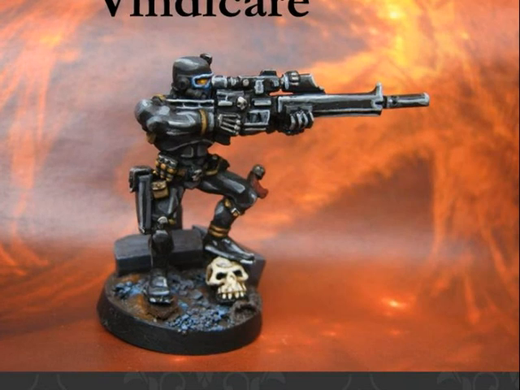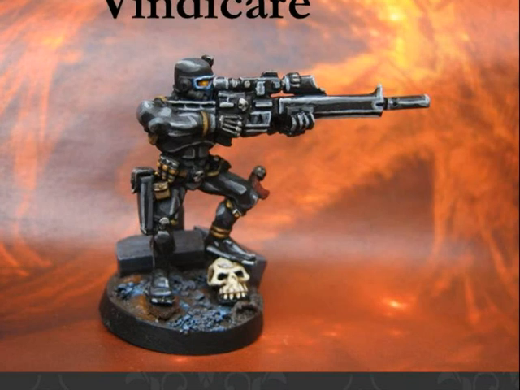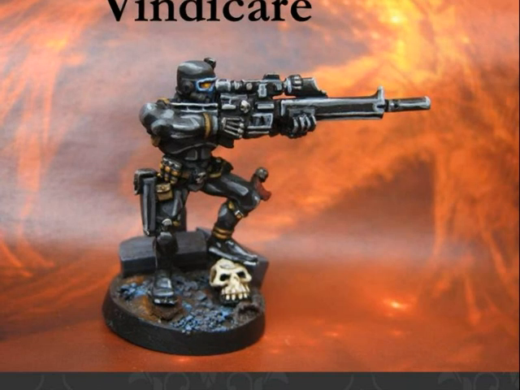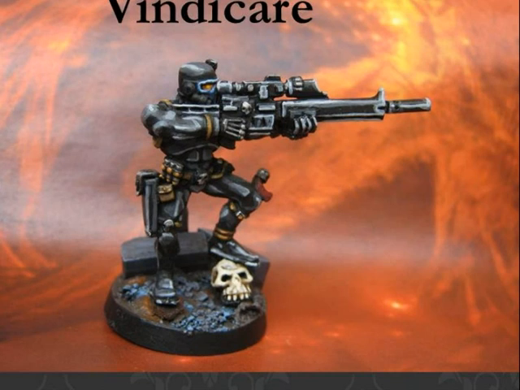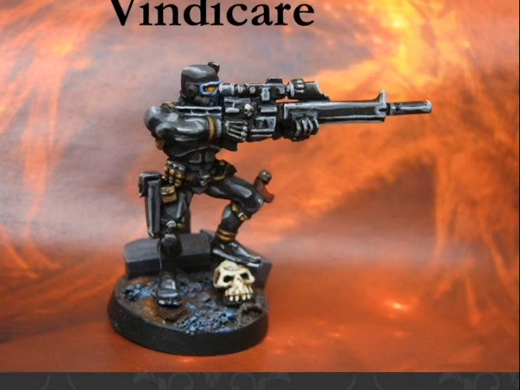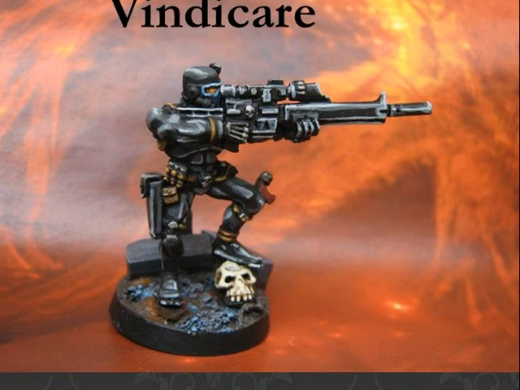So you give a -2 to the Look Out, Sir rule. So if you are shooting, for example, at an enemy with the independent character special rule, instead of having Look Out, Sir on 2+, it will be on 4+, and then for a sergeant it will need a 6 to save from a shot of the Vindicare. It means that it is more precise than other types of units.